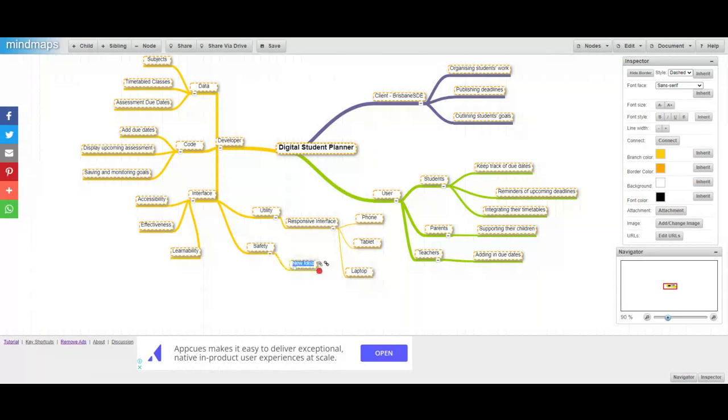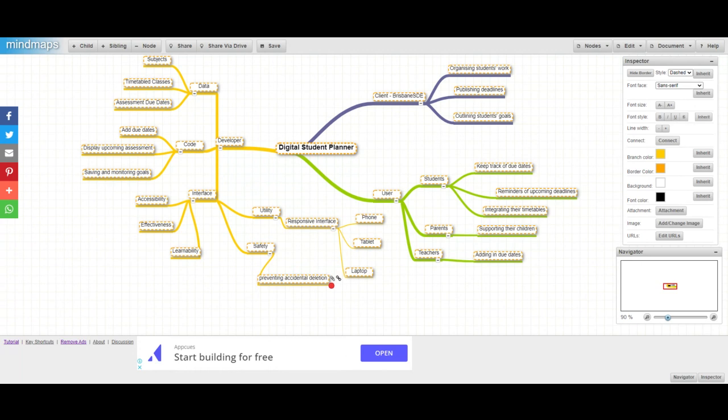So in terms of safety, this might be me coming from a teacher's background, but preventing accidental deletion is a big one. So making it hard for people to accidentally delete due dates or assessment tasks from their list.